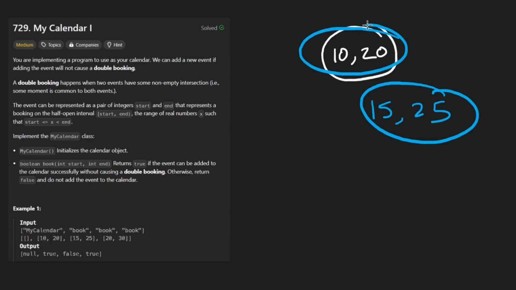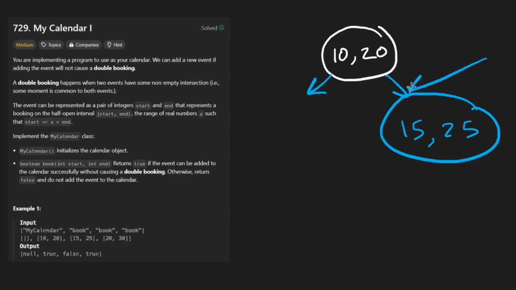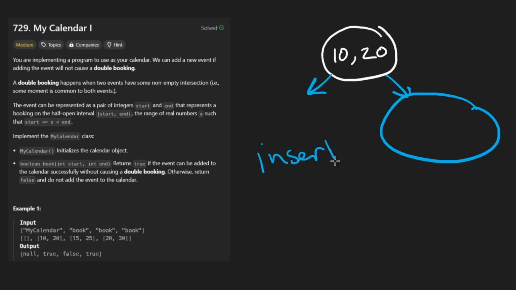And then at that point, we can just immediately return false. Otherwise, we would follow the pointer and we'd either see over here or over here that we've gotten to a null pointer, and that's when we can create a new node with the given range and then do the insertion. And if this was non-null, we would just have followed the pointer and then kept going until we reached a null pointer. This isn't super complicated. It's just implementing the insertion of a binary tree with just a little bit of range checking. But let's go ahead and code this one up.